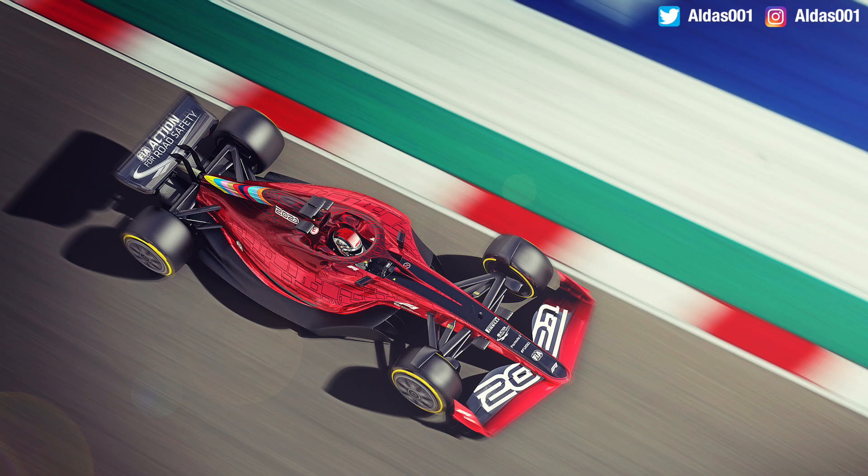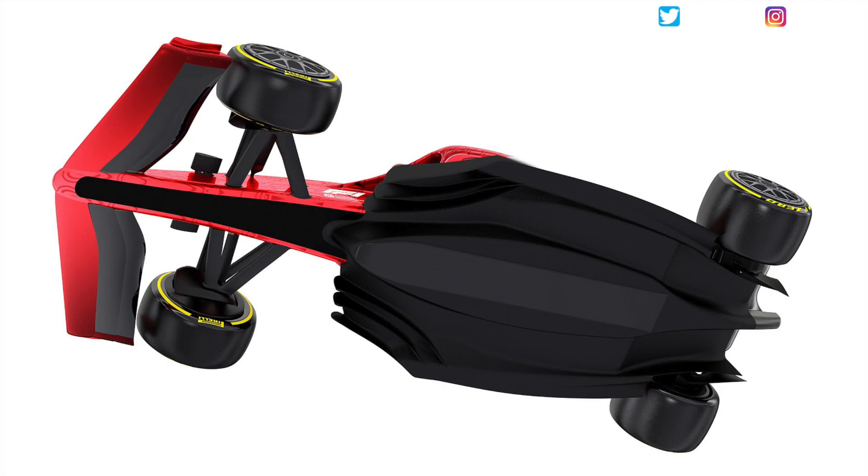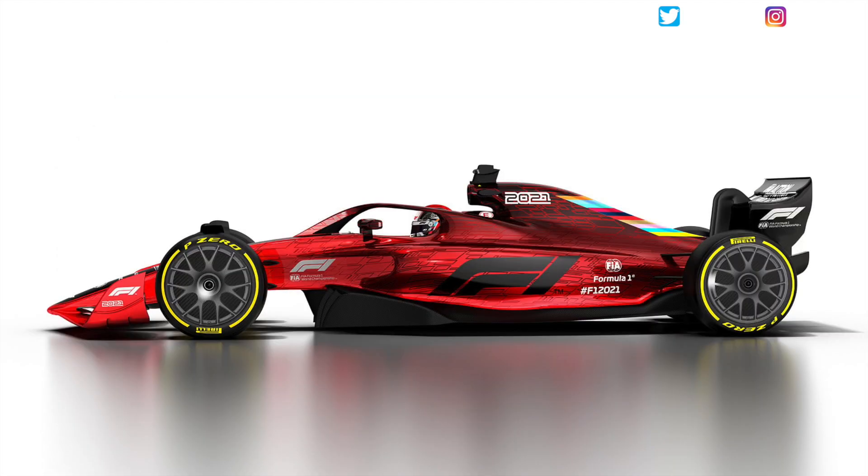Here is a really good shot of the underneath of the cars where you can see those venturi tunnels. There is going to be a lot that the teams can do underneath here — this is where their development and R&D work is mostly going to go, to generate as much downforce as possible, or sometimes sacrifice some downforce for straight-line speed depending on setup. That's a really cool shot of what the underneath of the car could look like, with plenty of interpretation left for the engineers.